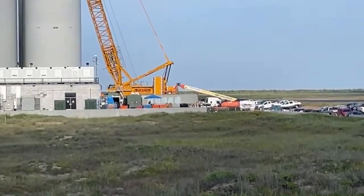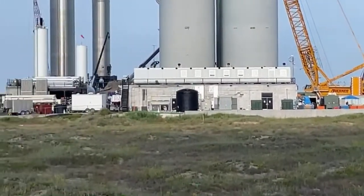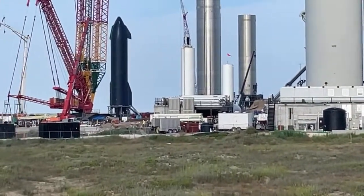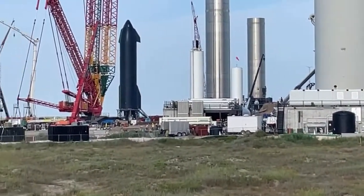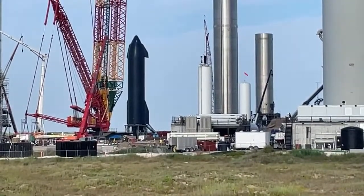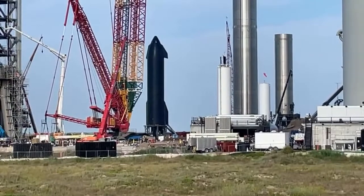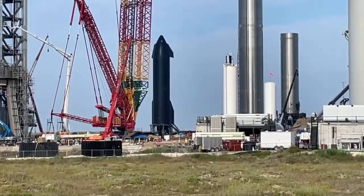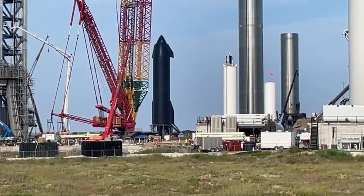I'm just doing a panoramic shot there of the area. Back to the Starship. I know y'all want to see the Starship. Everybody likes to look at something big sticking up. I don't know why. I can't wait for it to launch. I can't wait for, well, I have to wait.